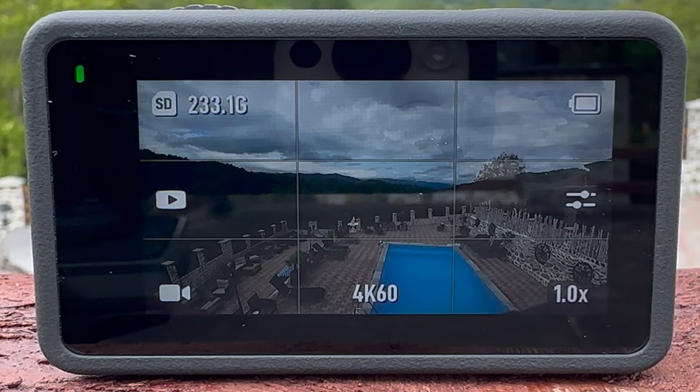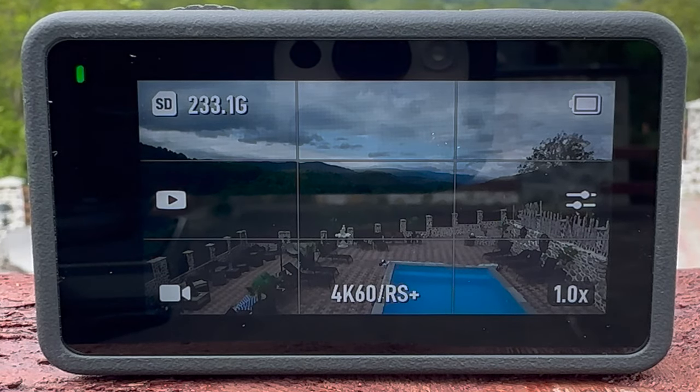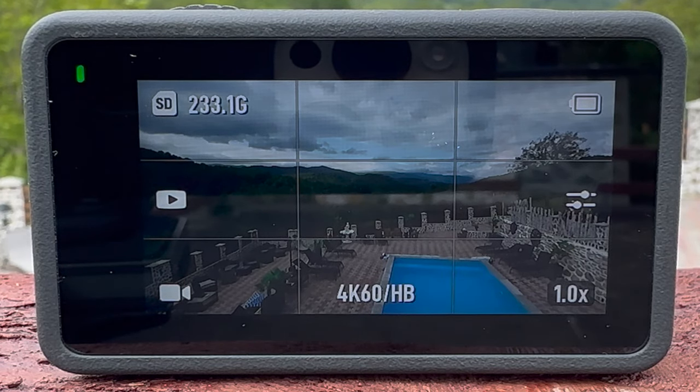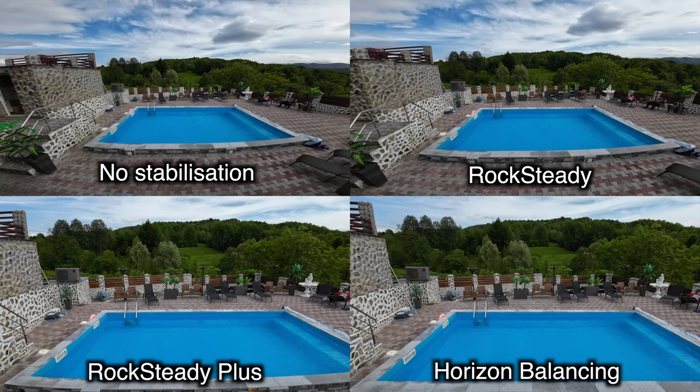First, I want to show you the differences in field of view, because the more you stabilize, the more you're going to crop in the video. Of course, it's nice to have all that information in the one video, but then again, sometimes it's pretty jarring to watch videos that are too wide. So all of these have their own unique drawbacks, but let's try to find one that pleases most of us. That's a minute in the video, so let's dive into the test videos themselves.